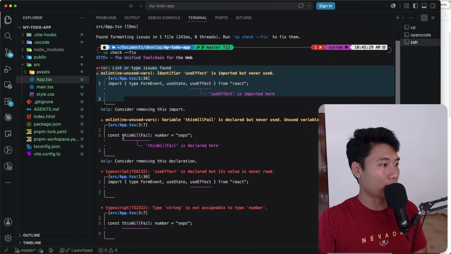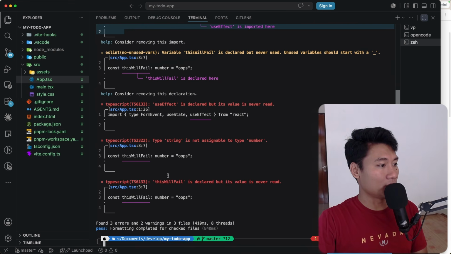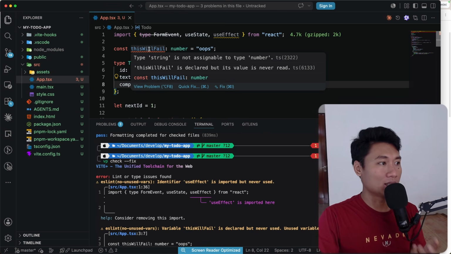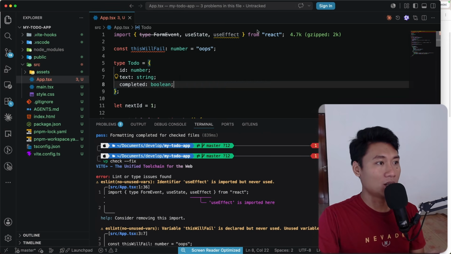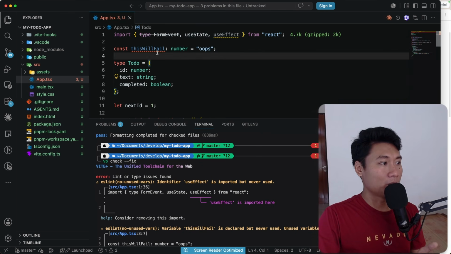Then we also have this one in here. This one is declared but never used. Also, there's another error, right? That's cool. But as you can see in here on the code, we can still see the variable not used in here, the useEffect declared but never read. So basically, this --fix only touches things it's 100% sure are safe: spacing, quotes, semicolons, that adjusts style, and that's safe to change.